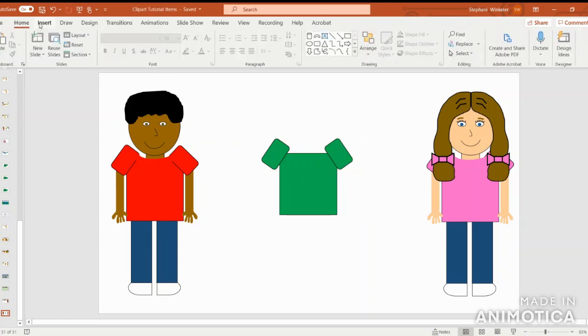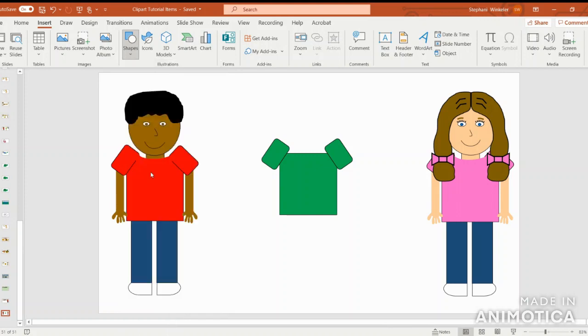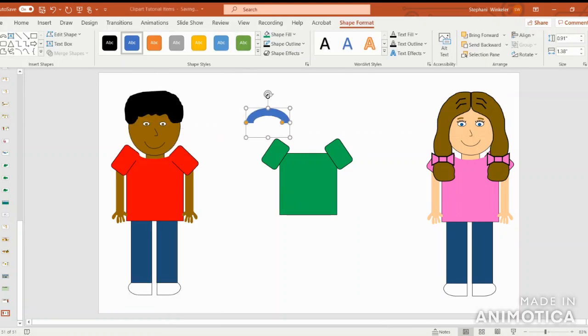All right. Then next thing we'll do is we'll go to Insert Shapes, and we're going to select the black arc. I'm going to draw it out just a little bit. I'm going to tweak this too, as you'll see in just a moment. I'm changing the color.